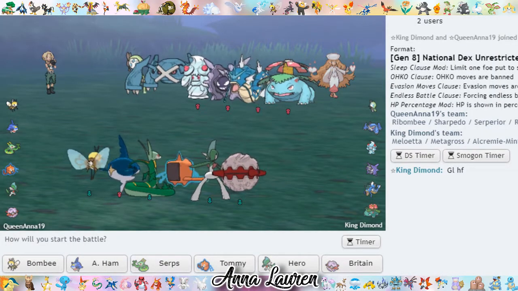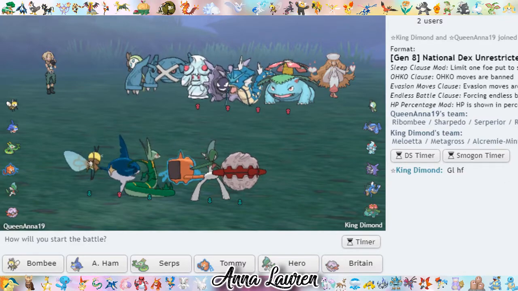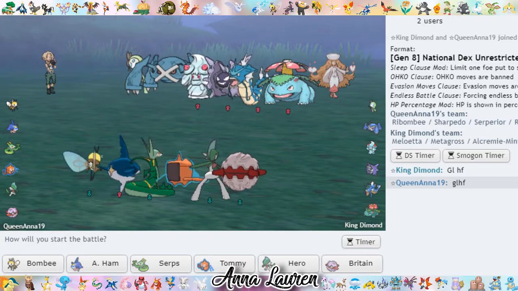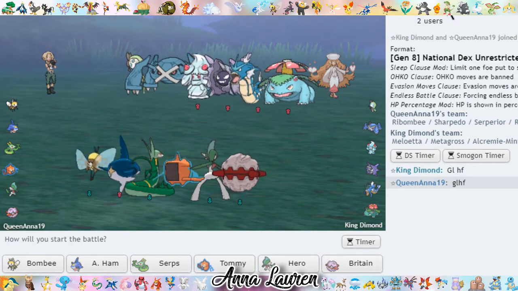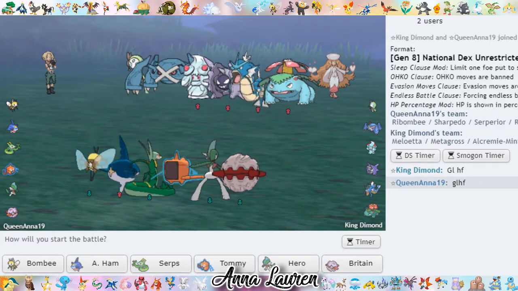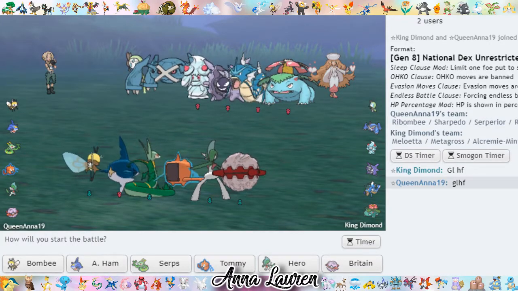Alright guys, so I'm here. I have the match set up. Same to you, my good sir, ma'am. Ooh, cool. So, Cloyster did come. No Infernape. Mega Venusaur is here. Gyarados is kind of expected.